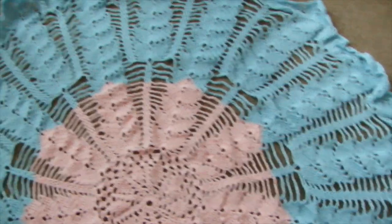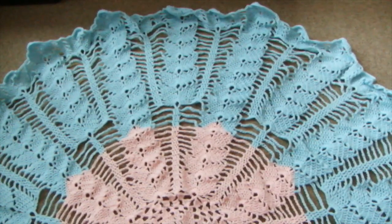As you can see, it's got, let me see, 51 rows. This doily has 51 rows, which is quite a lot of work, especially when you go around as it grows, as the doily develops.